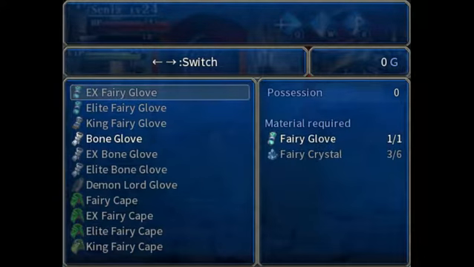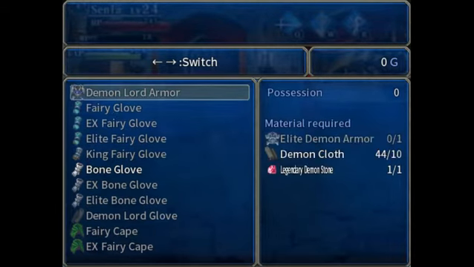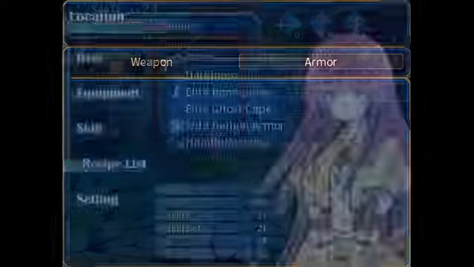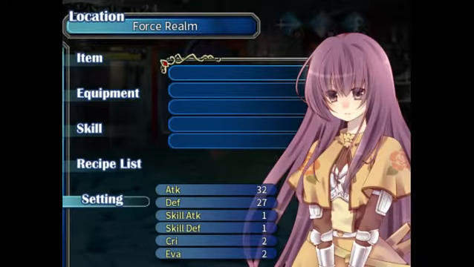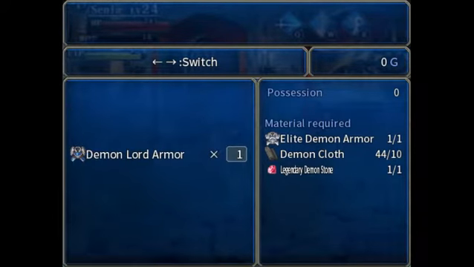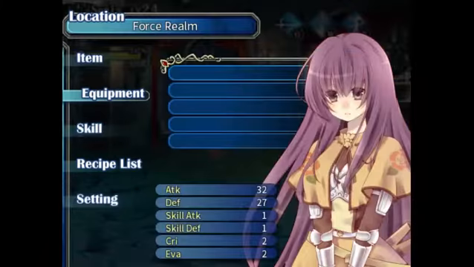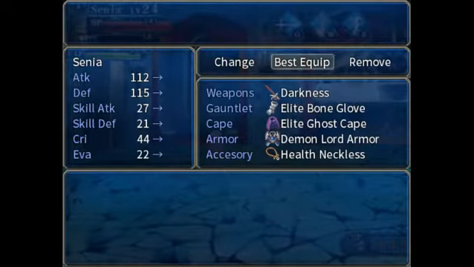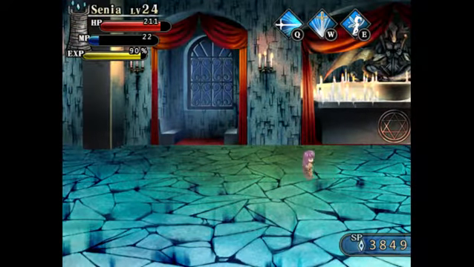Well, that just shows us that we're going to be needing to use equipment, remove, SP list, armor. Well then, now all we need is the other two demon sets.